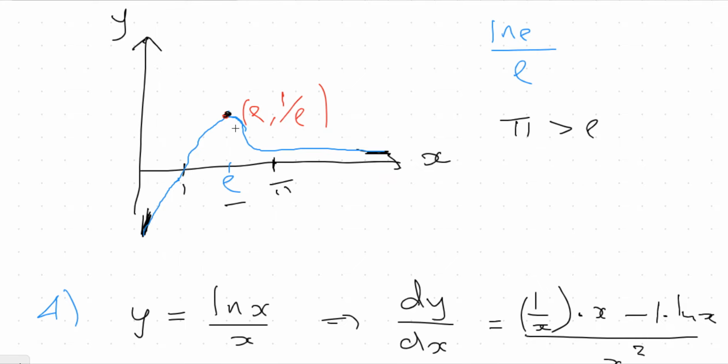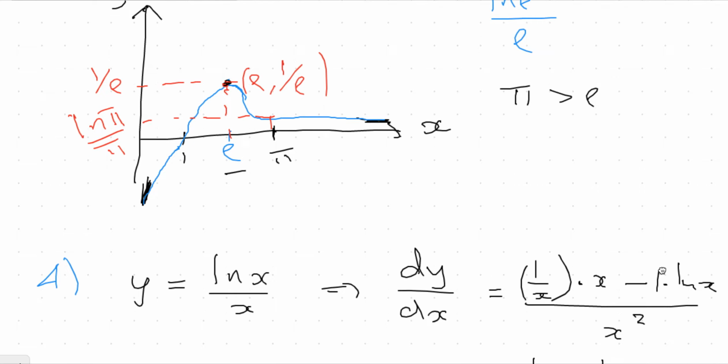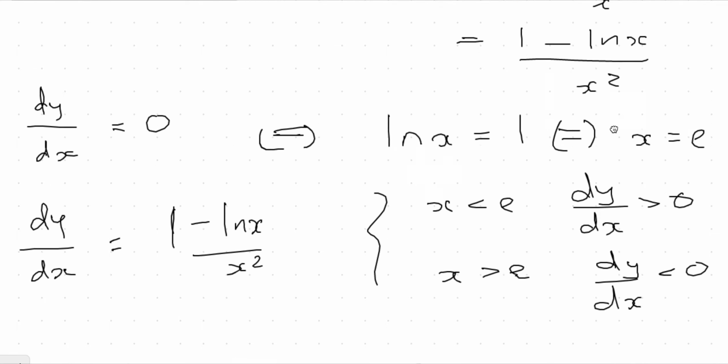Well, we know e is the maximum point of this graph, indeed the global maximum. So what can we compare? We can compare the y values. If we look at the y values here, that's 1 over e, and for pi, that's ln pi over pi. That's great. That is exactly great. So if we look at those values, we can construct an inequality.